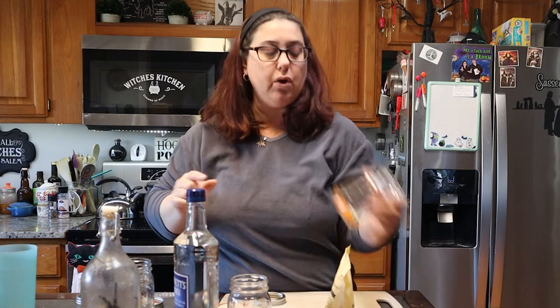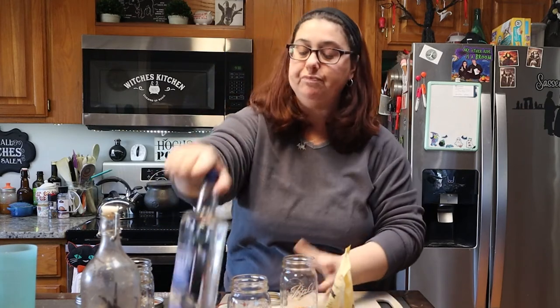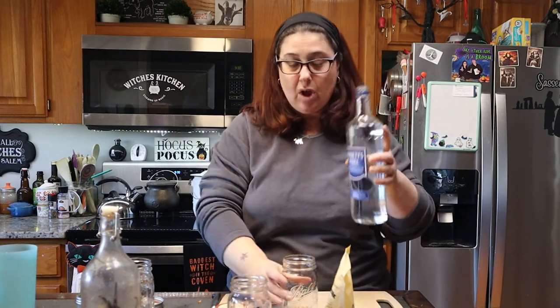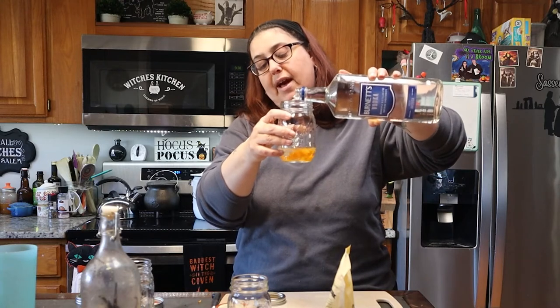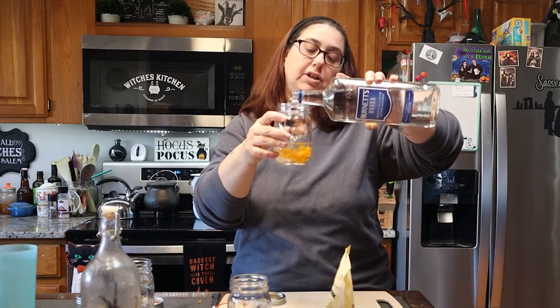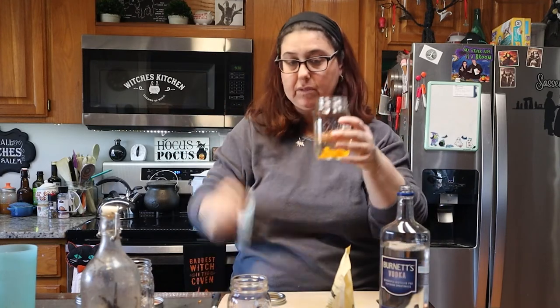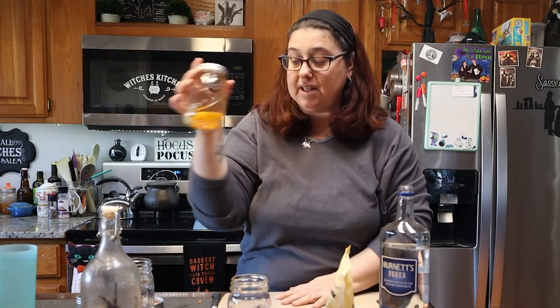Let's start with the orange. So like I said, I have some orange peels right here. All I'm going to do, and it's so simple to make, is fill it up with some vodka. Since I don't have a lot of orange peels, I'm only going to do halfway up, just like that. Put the lid back on it, and I'm just going to put this to the side right now.